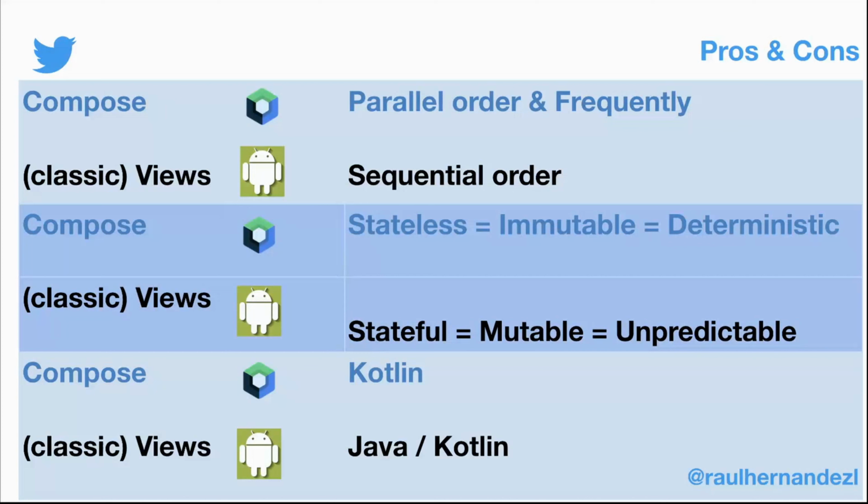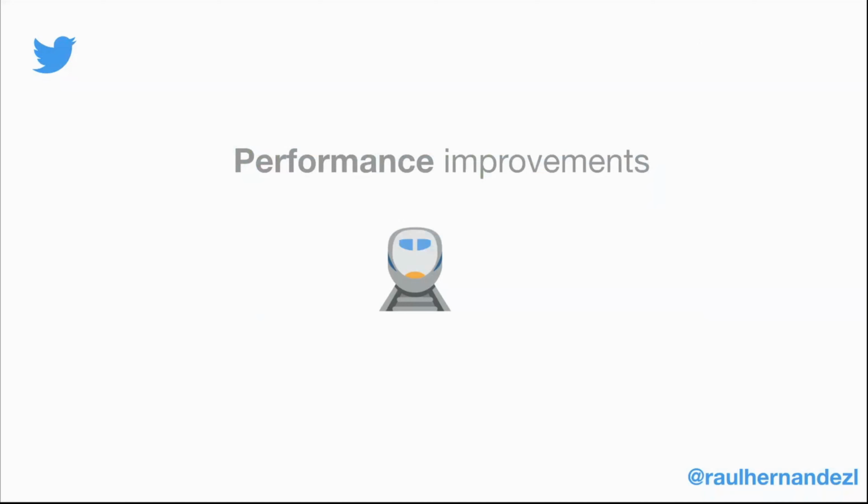But if you prefer to be more pragmatic, maybe you want to go to Compose in order to have things done quicker. Then Compose is really getting a lot of performance improvements, because it's meant to have parallel execution of operations. That means that probably in the very near future everything is going to be very smooth, and that's something that we all want, of course.